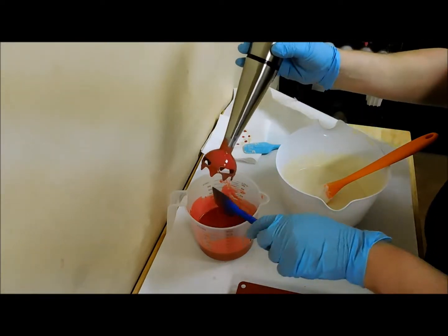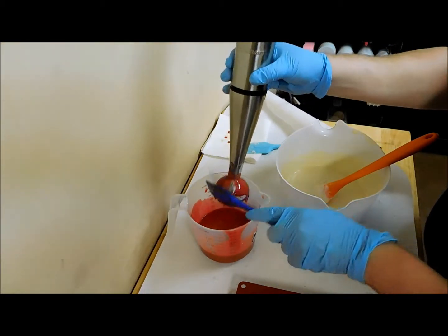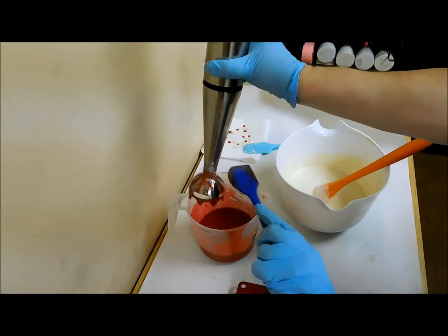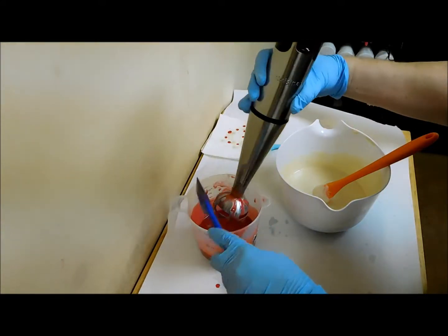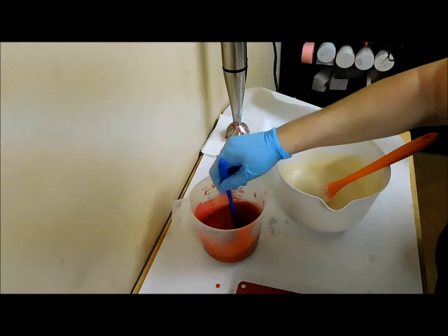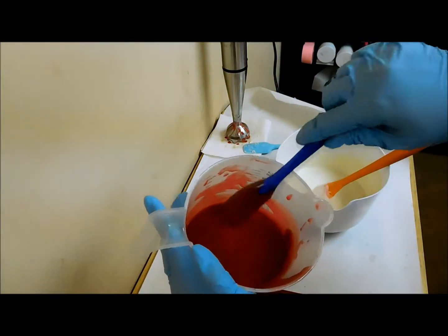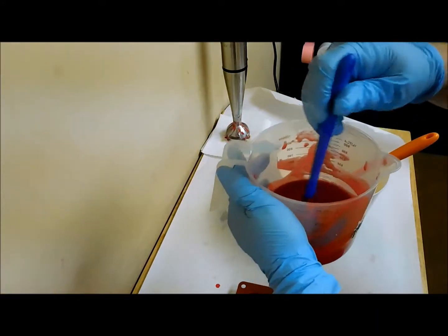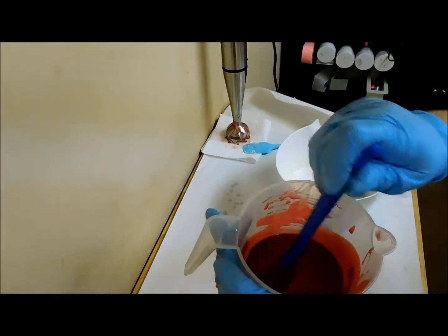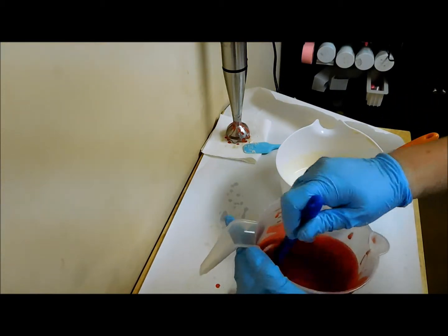Well, yes, I should have scraped this off too just to make it easier for later, but I'm going to also try to make Christmas tree soaps this weekend, but we'll see if we get to that. I'm just going to do the same with this. It's just scraping down the sides, and you can see how red this red is, but look at those little streaks. So that's why I do just like to go and make sure all my mica came up off the bottom, you know, and all that kind of stuff before I start pouring.